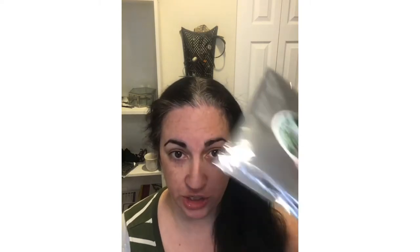The henna plant creates a red color in the hair that is permanent. It cannot be lifted, it doesn't come out. So it's kind of an intensive process, but really worth it once you get used to how to do it. I thought I would show you the process of getting black, which is a mixture of the henna plant and indigo. Together they can make black.